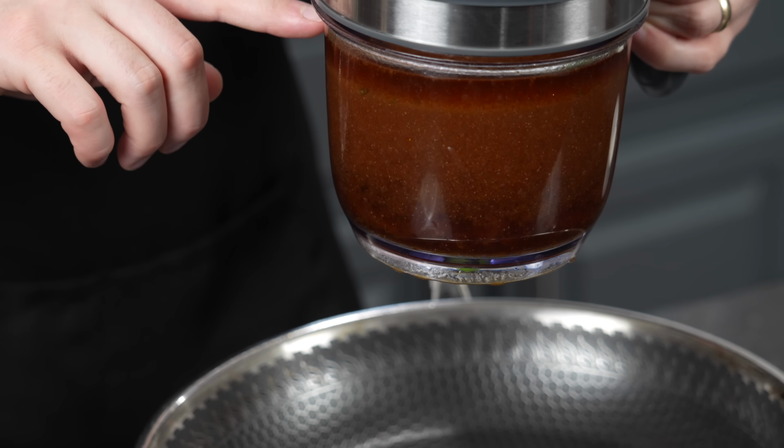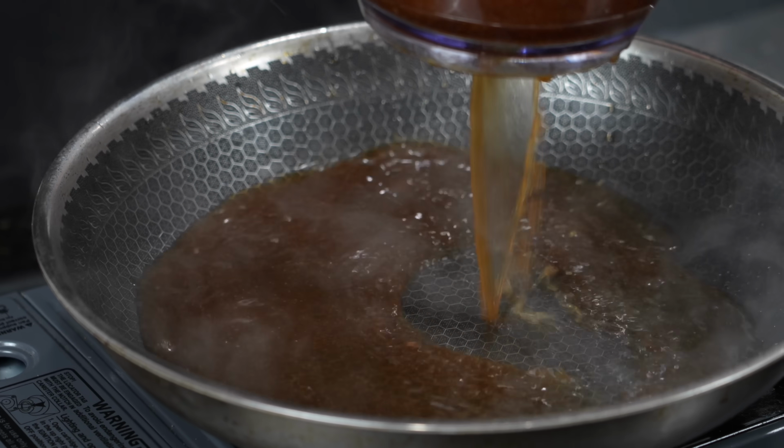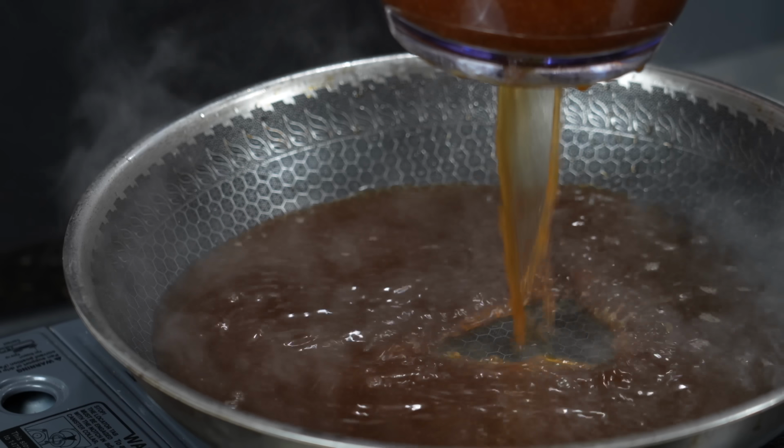All right, guys, so when you cook a fatty cut like a short rib in a low and slow process like braising, naturally there's gonna be some fat release. So I have this fat strainer, I got it from Amazon. All the fat rises to the top. So if your doctor tells you that you're a little overweight, tell him that. But the fat rises to the top, and then you can just release the good stuff down into the skillet.